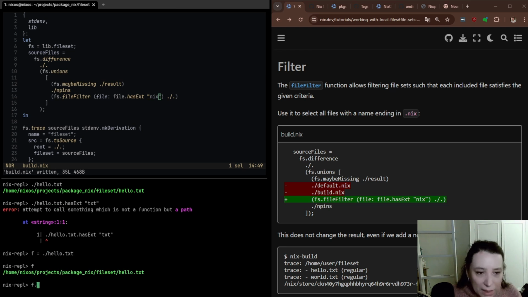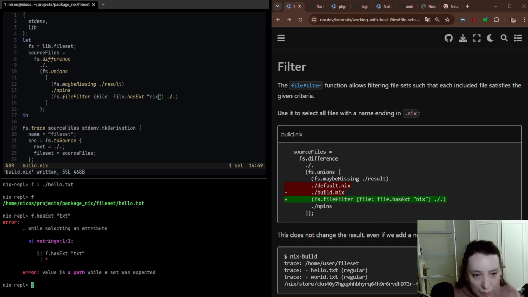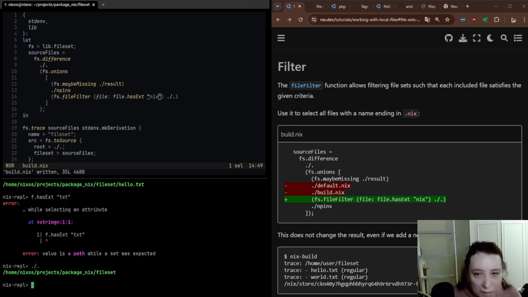All right, F dot hasExtension text. So I wonder how this worked, because this is a path. Oh, yeah, these are a set of files. It's a directory. Oh, maybe. File set.